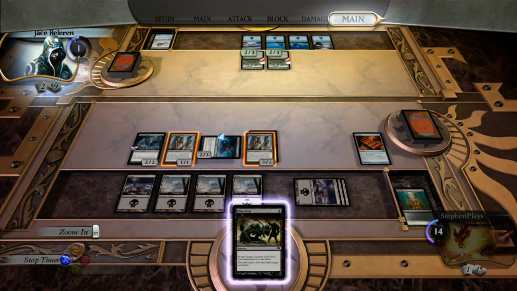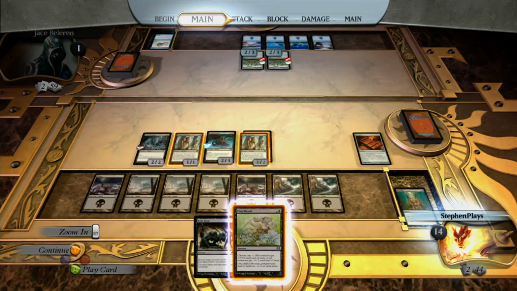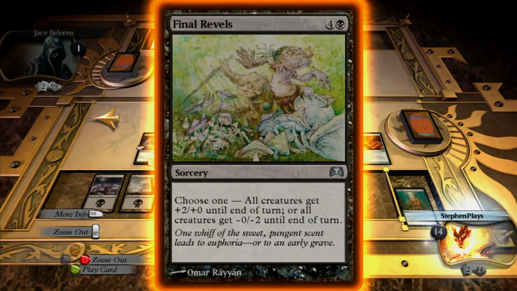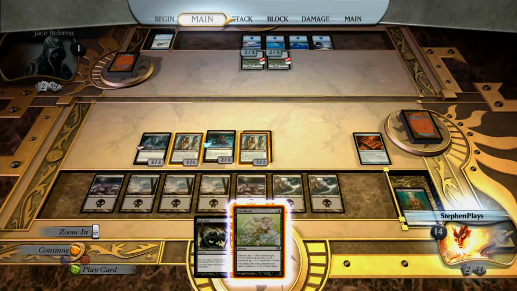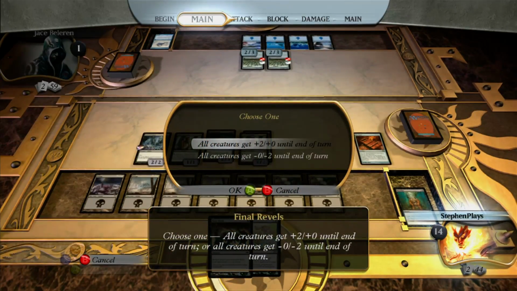You got a flying creature or something? That's it. I don't know what you got up your sleeve. Final Revels is a sorcery. Choose one: all creatures get +2/+0 until end of turn, or all creatures get -2/-0 until end of turn. So I can kind of do a lot of the damage to all the creatures, or I can give all the creatures +2. In this particular scenario, I think I'll actually give all of my creatures +2.